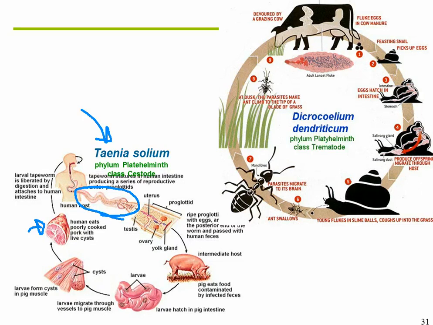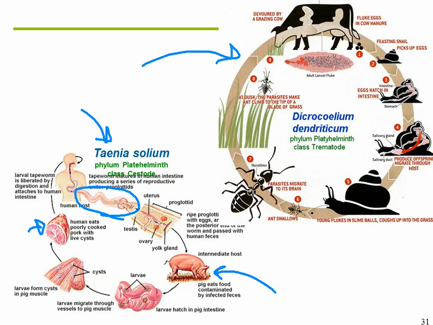It produces zygotes. The eggs are fertilized. They go out into the ground. You know, a lot of people defecate into the ground, or there's fecal contamination of the ground eventually. Pigs come along, ingest the eggs. It encysts in their muscles, and the whole cycle goes again. Rather complicated. You need two hosts for this.